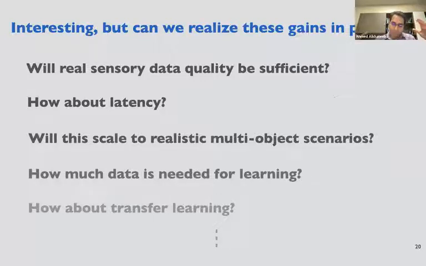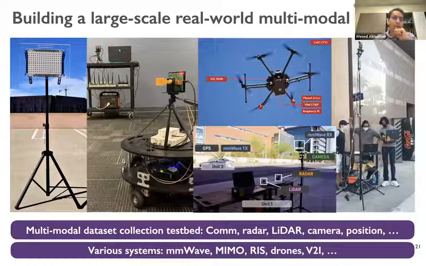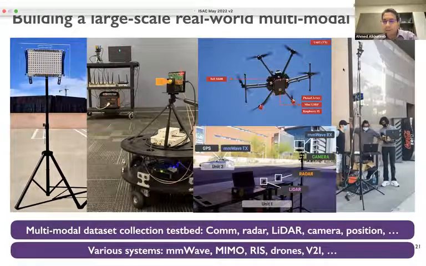So in order really to take all this vision and these ideas one step closer to the real world, we again need a data set that's based on real world measurements with realistic sensors, with coexisting data from different sensors and communication. With this motivation, we started building the so-called DeepSense. It's a large scale real world multimodal sensing and communication data set.